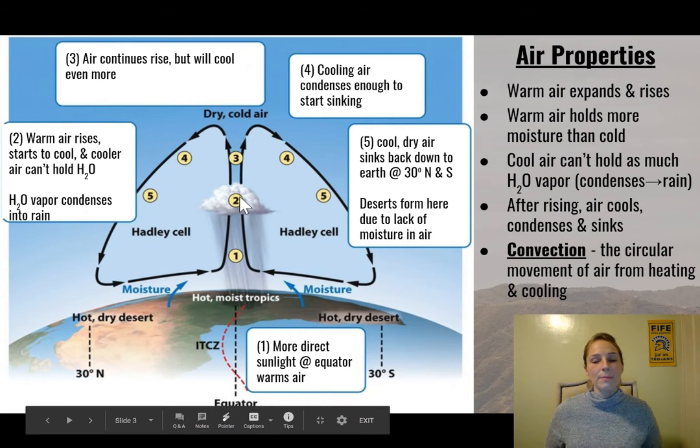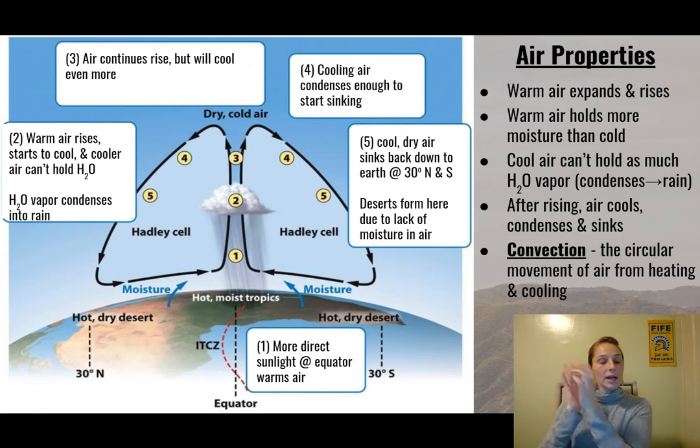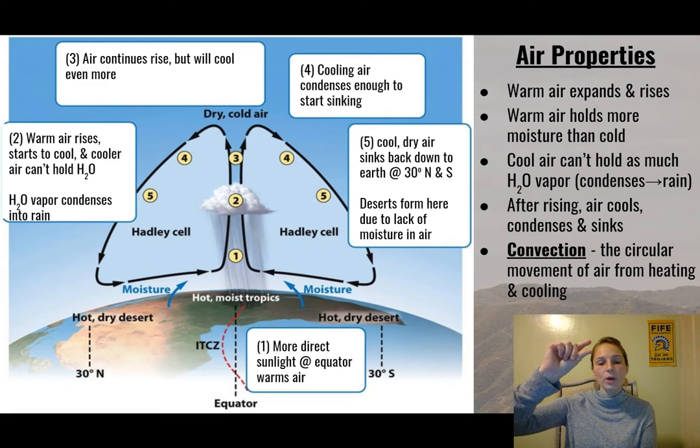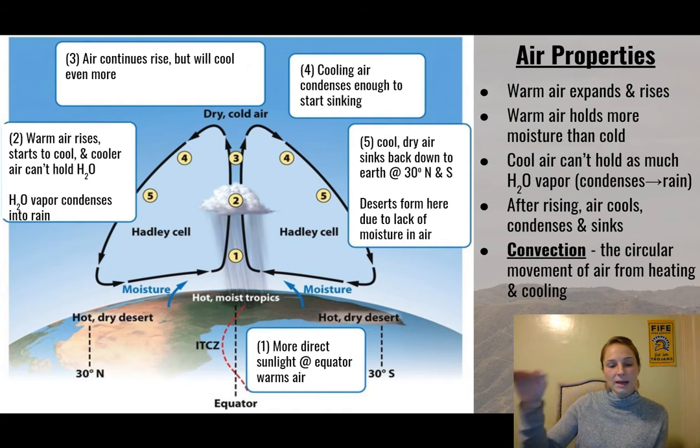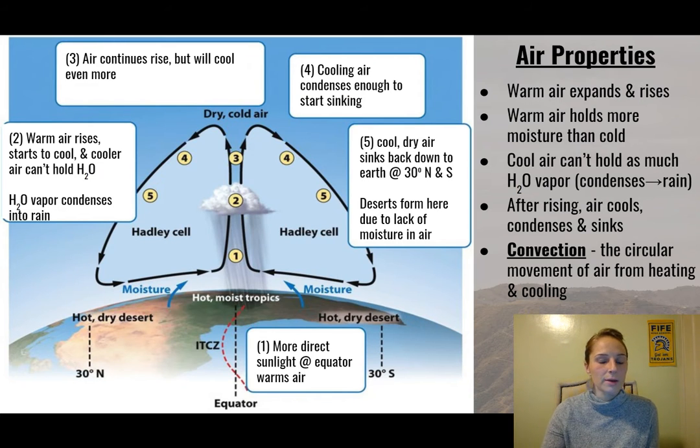Now, phase 2, remember, as it starts rising up, it does get cooler as you go up. So the air is going to start cooling a bit. And colder air cannot hold onto as much water vapor. So eventually, as you're moving up, you're going to hit this point called the dew point, where essentially the air cannot hold onto its water vapor anymore. And this is going to cause condensation, and it's going to cause rain, which is why you tend to see clouds all at the same level. It's because they're all hitting this dew point at the same point, and they're going to start dropping that rain.